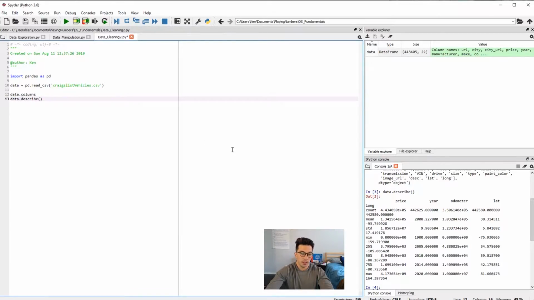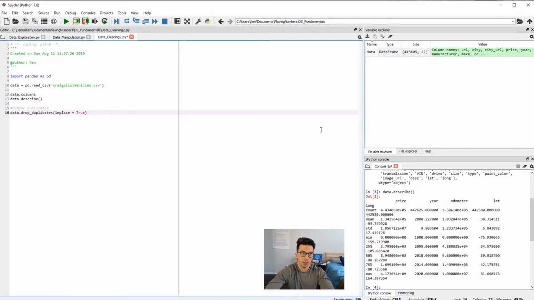Now, this data set, I've already looked. It does not have any duplicates, but if I wanted to remove any duplicate data, I would do this. So we're going to remove duplicates, and then we do data.drop_duplicates, and we're going to do inplace equals True.